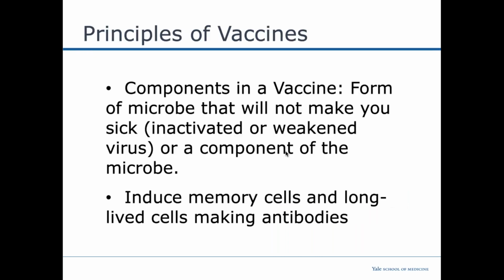Now, what's in a vaccine? It's usually a form of a microbe that won't make you sick. They can be inactivated or weakened viruses or some component of the microbe, which is what the human papillomavirus vaccine is, a component. And they will induce memory cells and long-lived cells, these plasma cells, making antibodies.